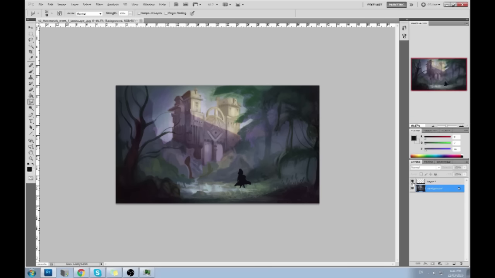Alright, so just remember your focal point needs support. It's like your ADC. It needs support. It needs everyone to just help your ADC get kills. Alright, so your focal point needs to be supported by contrast, by lighting, by color. All the saturation needs to go to them, all the lighting needs to go to them, all the contrast needs to go to them, all the lines of sight and the pointers and the God rays need to go to them, all the sharpness and the cast shadows. Everything needs to go back to your focal point. Alright?